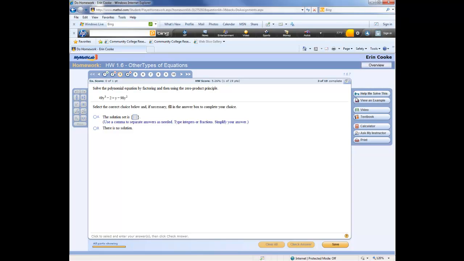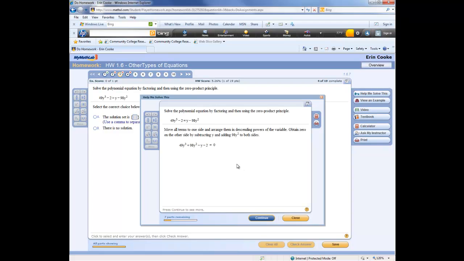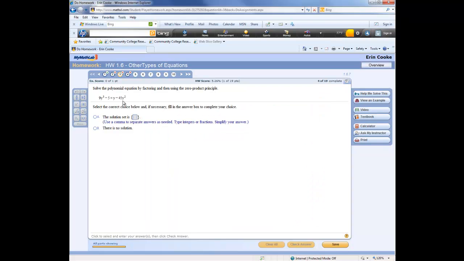Also, there is Help Me Solve This. Whenever you click Help Me Solve This, it's going to help you walk through this exact problem. It will also mark it wrong right away. That's because it's walking you through and having you participate. So it's asking you to put something here and go along with it. Whenever you hit Close, it will then change the problem. By changing the problem, you then have the chance to get the problem correct. So change this red X to a green check mark.